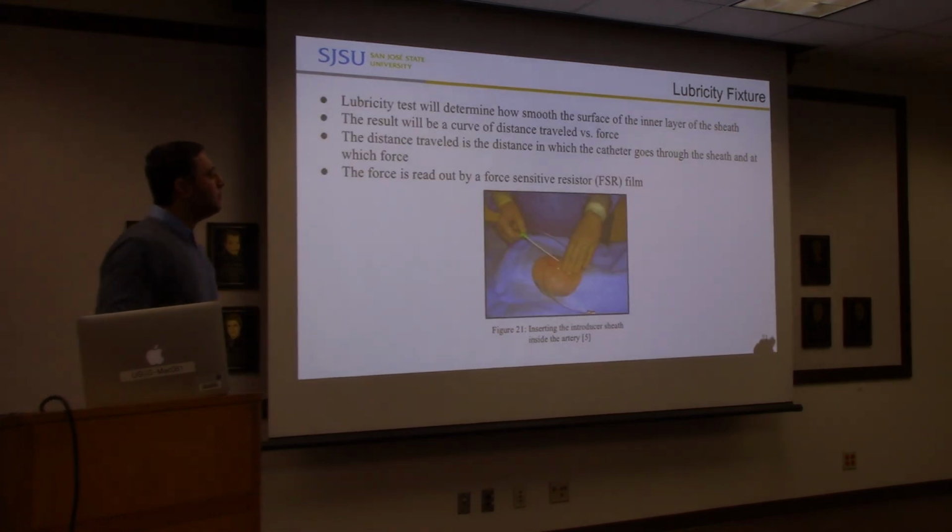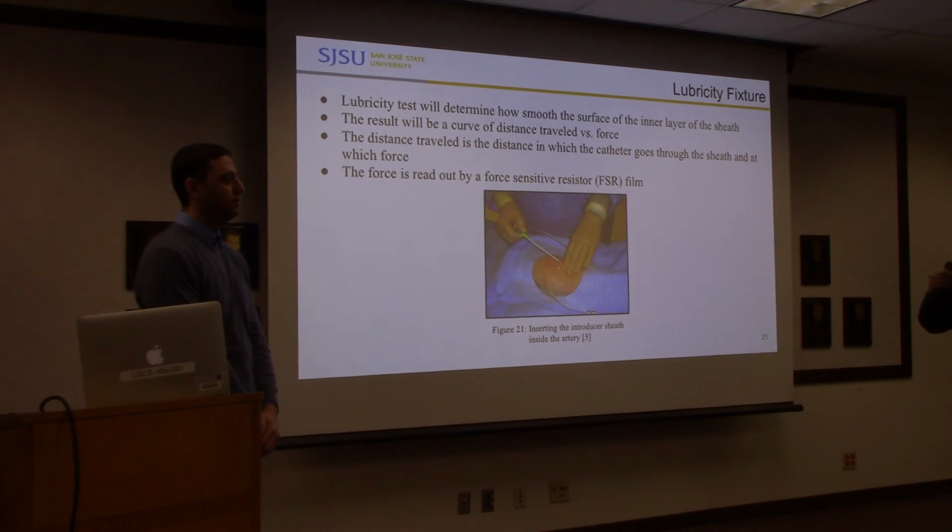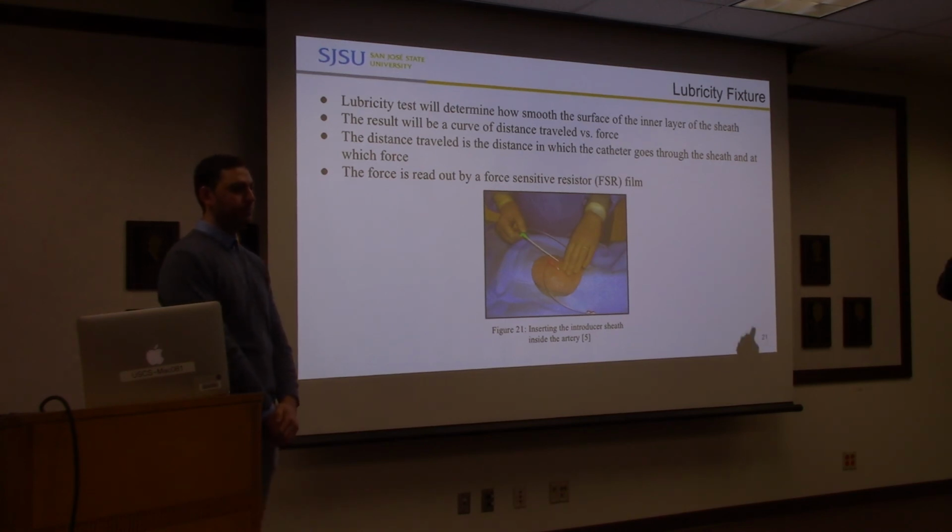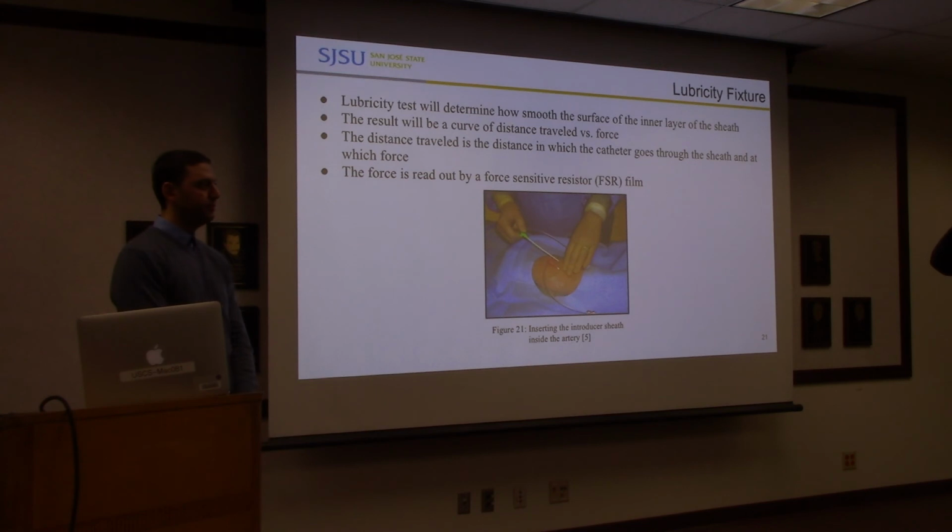Ultimately, it has to do with what we're trying to design on our catheter sheath. So to characterize distance travel versus force, because the features may affect the lubricity, how smoothly the catheter goes in there, which is a problem. It can be a challenge as well to ensure that when the doctor takes out the catheter, it doesn't pull the sheath out at the same time. So we need to ensure there's a smooth, lubricious surface inside the sheath, either through treating or design.